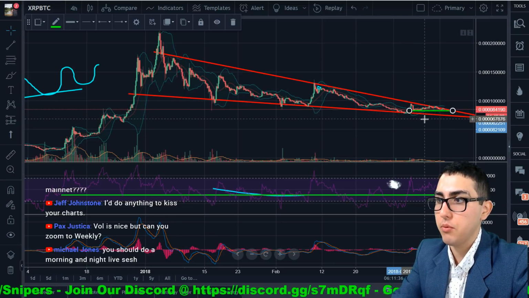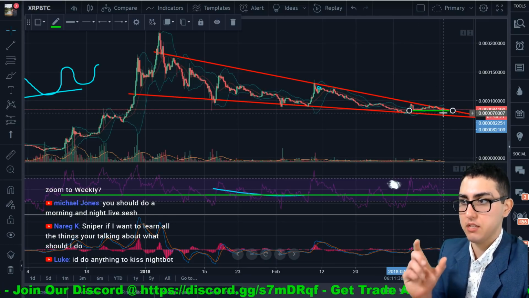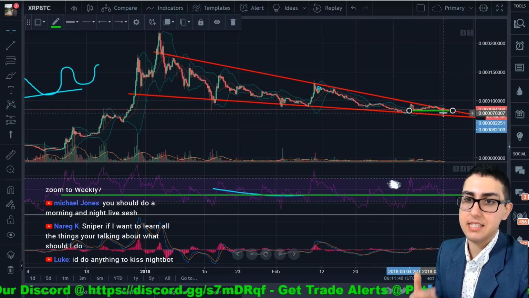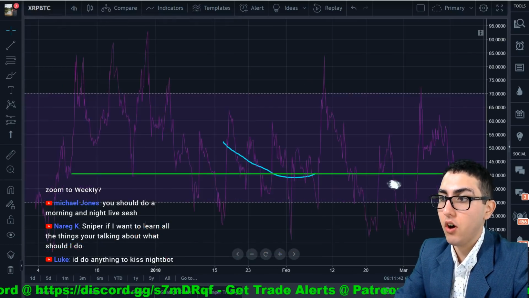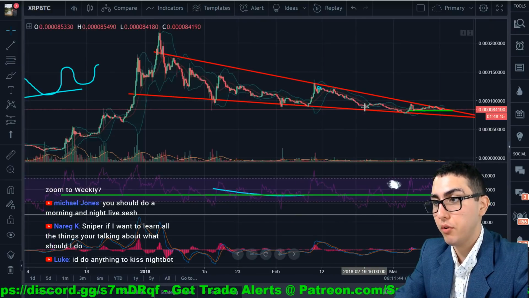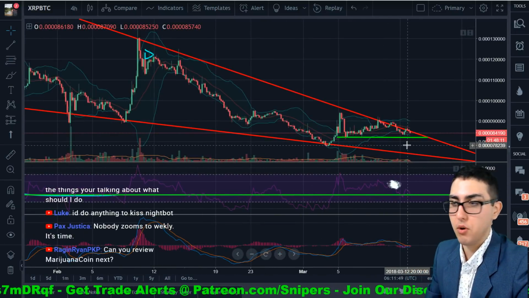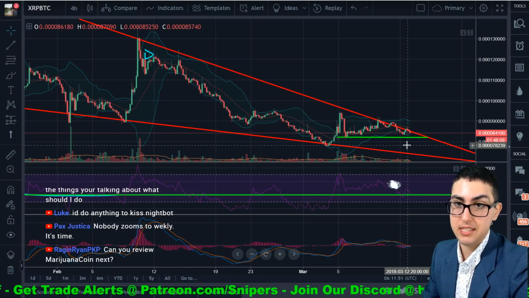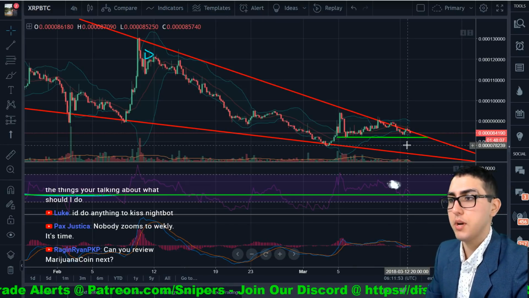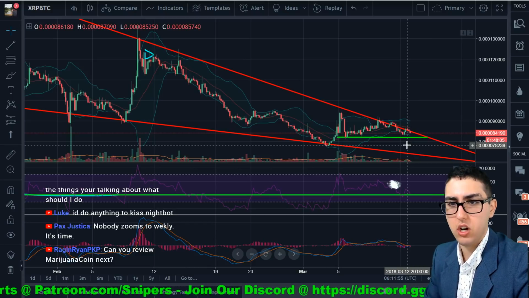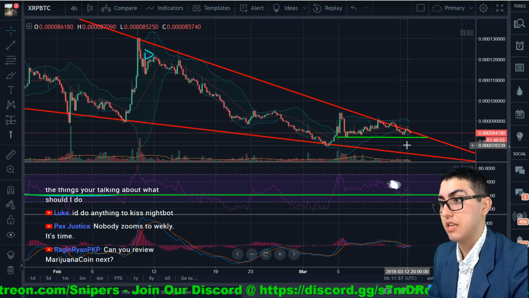And I think that would really bring us as close to the apex as possible, in which we can finally see that breakout, being the fact that if RSI does start to dip below 40 and that price starts to go down below these support levels, RSI will definitely be oversold. And I think that's really when we'll see some sort of an upside for Ripple. So at this point, I wouldn't necessarily call it a coin that could potentially have a breakout right now.